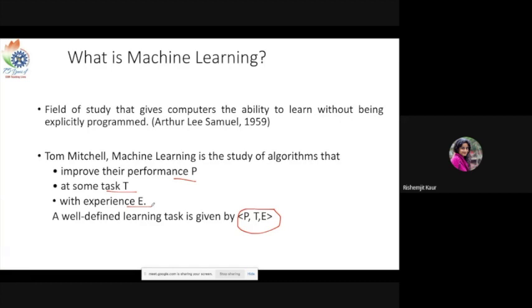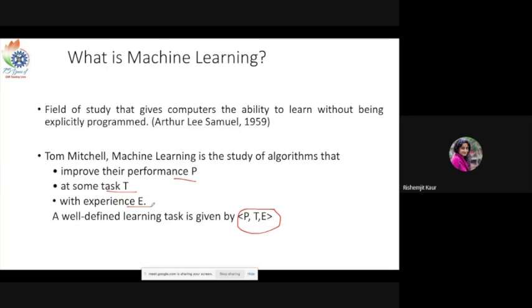Task is something that you want your machine learning algorithm to do. For example, I talked about spam or non-spam emails. Here the task will be that you classify between the spam and non-spam emails. The performance measure tells you how well your algorithm is performing. You take the performance measure into account to improve your algorithm over the period of time as well. Again, for spam and non-spam emails, it will be how many emails you have classified correctly, how many emails which were spam our algorithm has also tagged as spam.